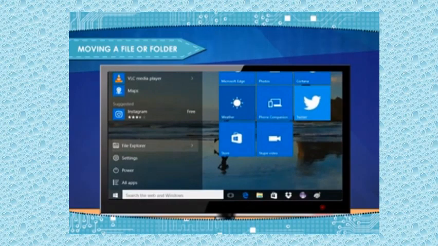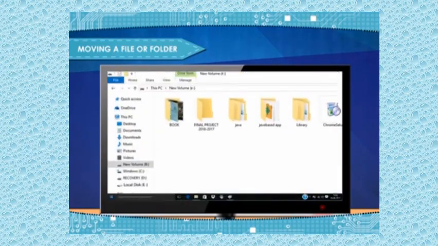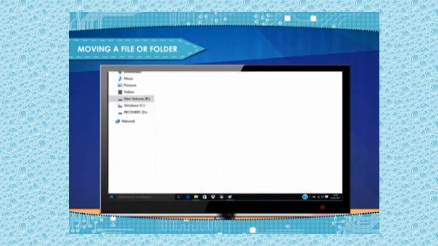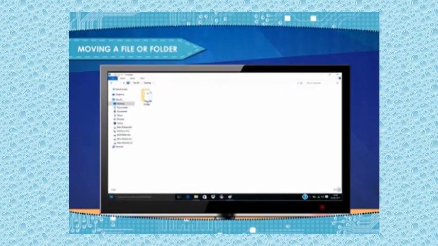Open the File Explorer and select the file or folder that you want to move. Right-click by mouse and select Cut option from the right-click menu. Go to the disk and folder where you want to keep the shifted file or folder.